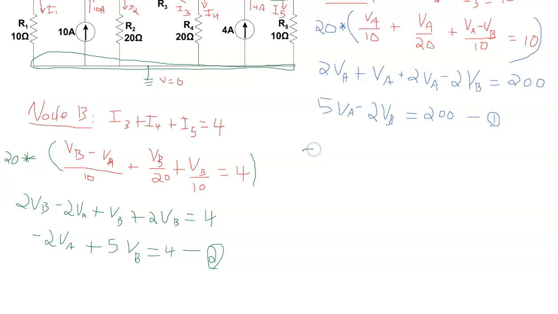And so then our matrix solution would be: equation 1 has a 5 and a -2 for coefficients, and a -2 and a 5 for equation 2. The inverse of that matrix is multiplied by the matrix of constants, which is 200, and I'm noticing that I got a mistake down here. Nobody pointed that one out. 20 times 4 is 80, and so this is equal to 80 down here. If we don't get it correct, obviously, our solution is not going to be right. But 20 times 4 means the constant down there is 80. Okay, good that we caught that. We put our 80 here.